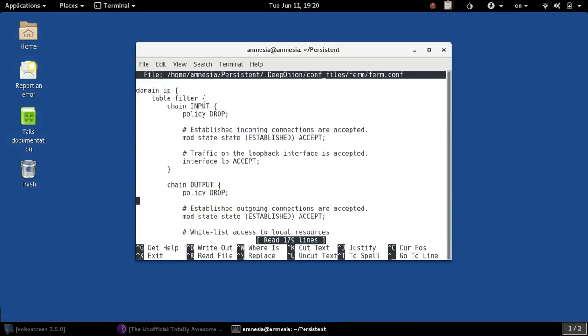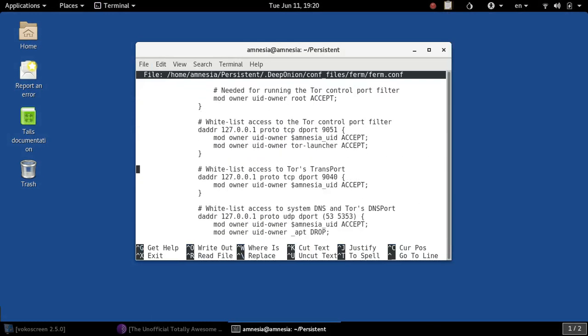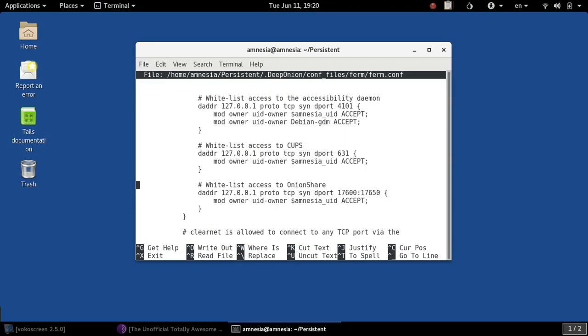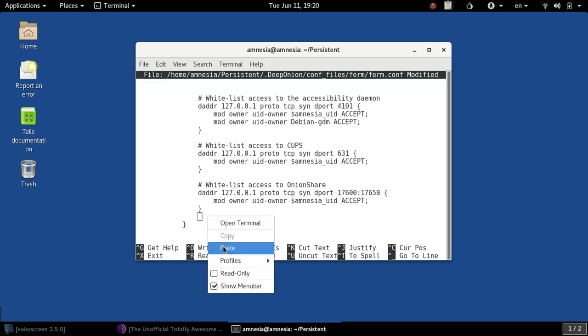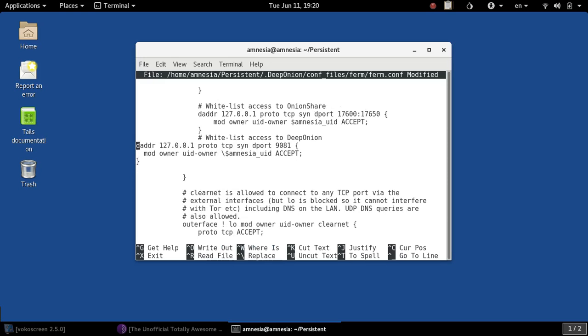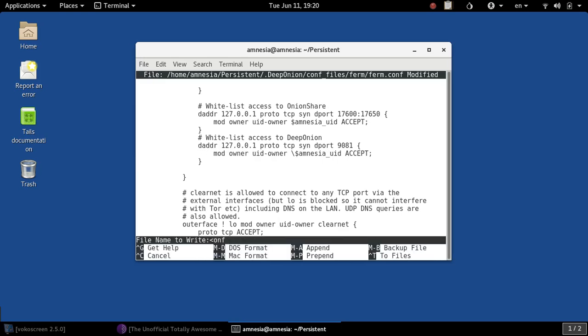It'll open a copy of the firewall rules that's kept in our persistent area. Paste. Control X, Y, enter.